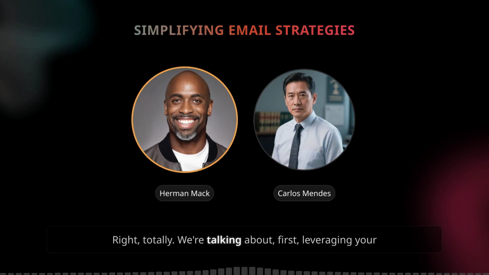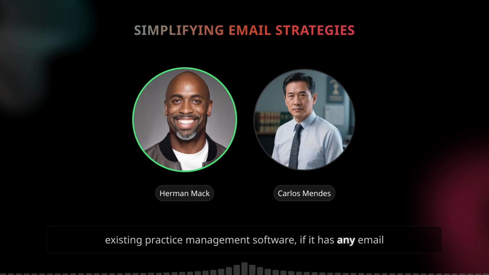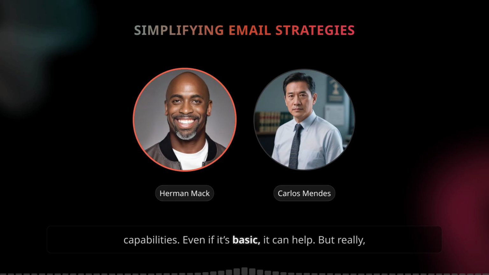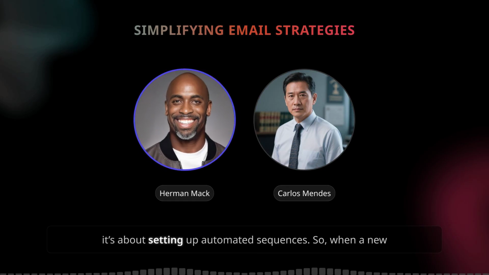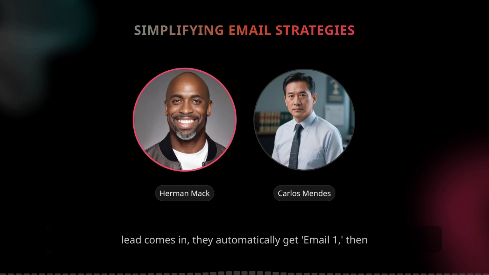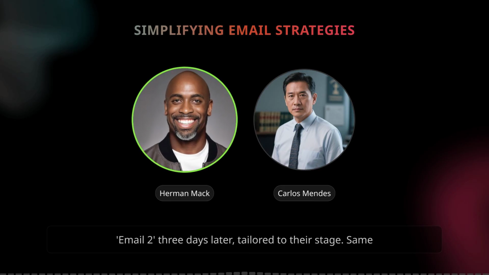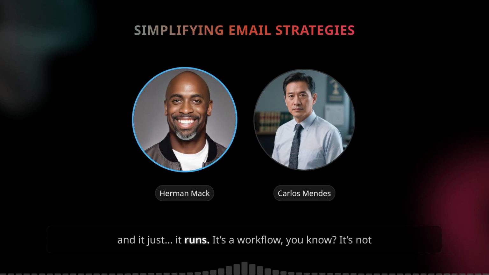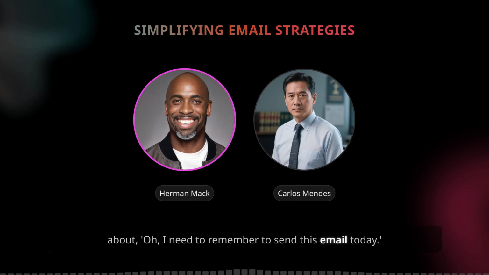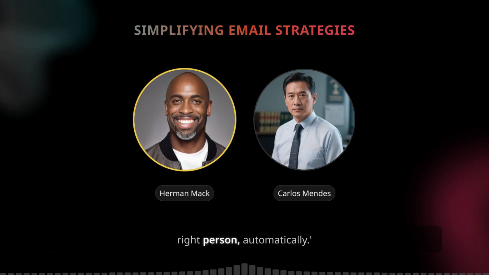Right, totally. We're talking about, first, leveraging your existing practice management software if it has any email capabilities. Even if it's basic, it can help. But really, it's about setting up automated sequences. So when a new lead comes in, they automatically get email 1, then email 2 3 days later, tailored to their stage. Same for post-treatment follow-ups. You set it up once, and it runs. It's a workflow. It's not about, oh, I need to remember to send this email today. It's about this system sending the right email to the right person automatically.